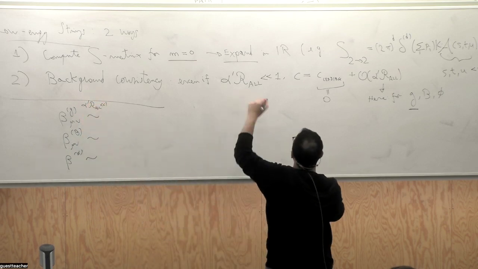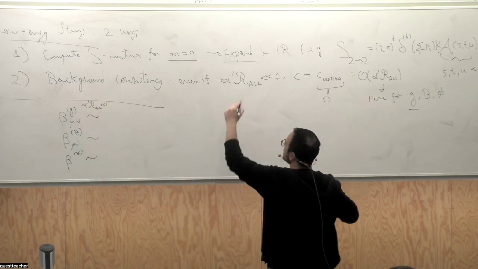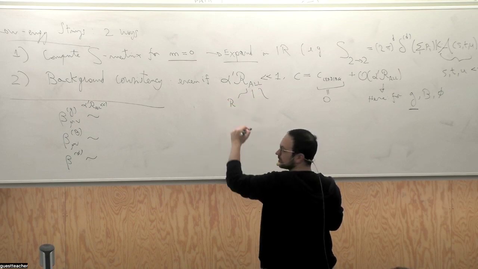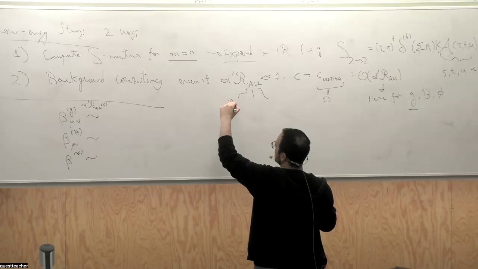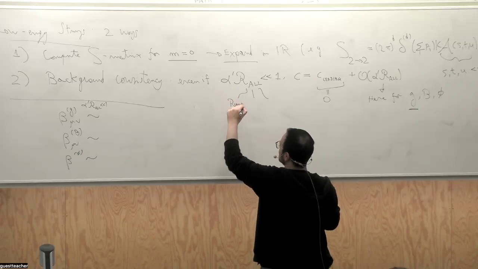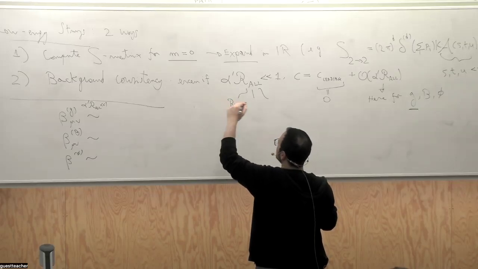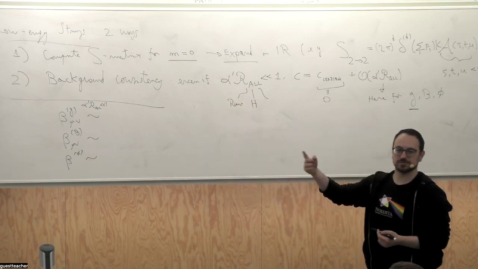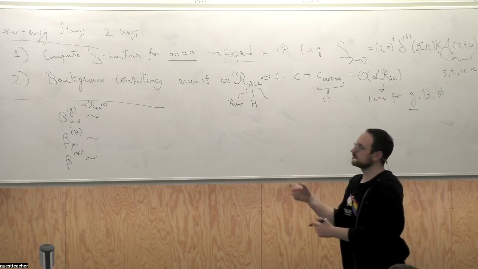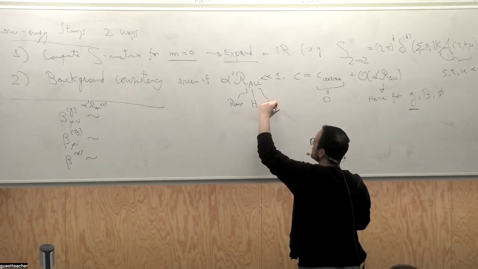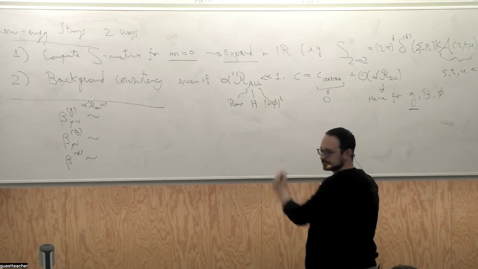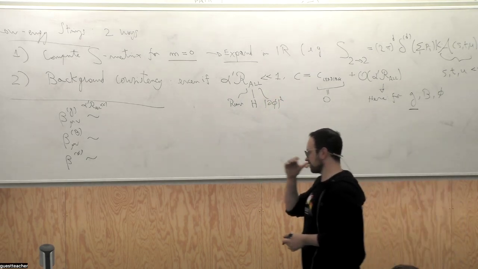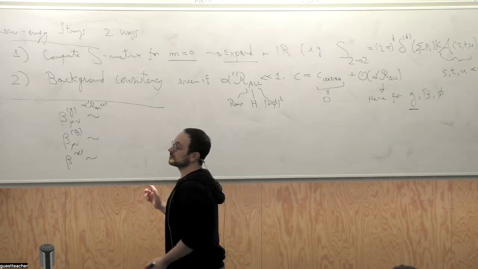Well, for these particular fields, it means that the Riemann curvature, the whole tensor, must be much smaller than alpha prime, but also the H curvature, remember, the three-form curvature of the two-form Kalb-Ramond field, and also the scalar curvature. So these have to be small in string units. Okay, so what do we get here?